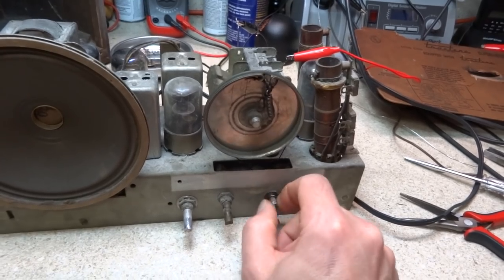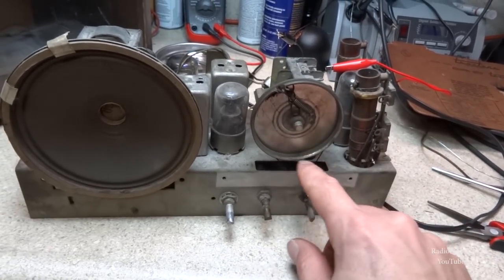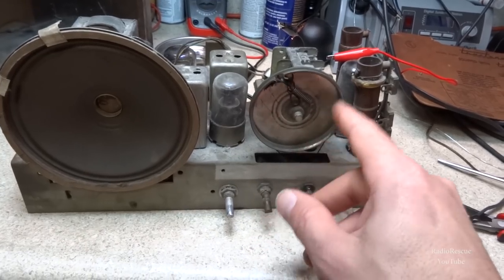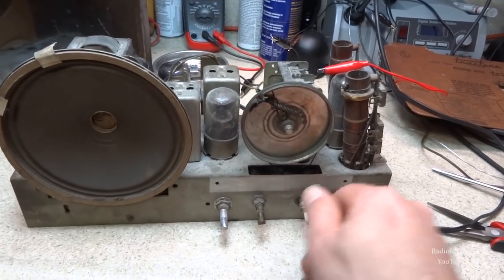So, yeah, just 3.5 turns on the bottom, and then over, and then over this way, and it just hooks to your spring, ties off, and keeps tension on it, and you're good to go. So there you have it.